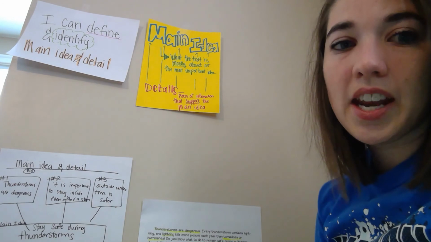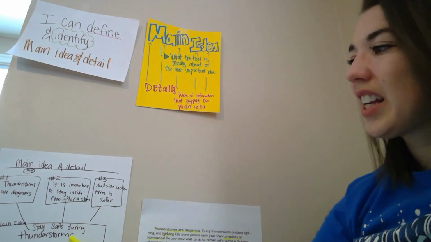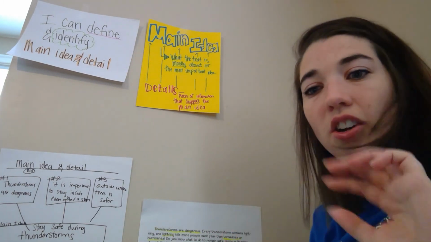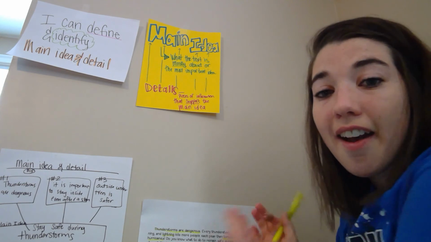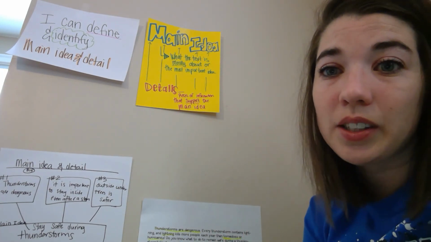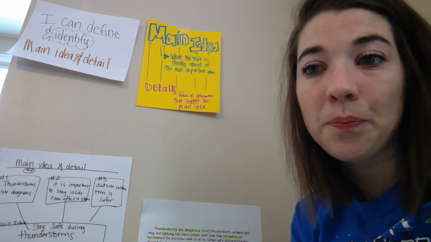Don't forget what main idea and details mean. That is defining it. Main idea is the big picture of everything in that section, and the details are all the little pieces of information that help me understand it. Don't forget that in your assignments this week, you're going to have to identify your own main idea and detail.